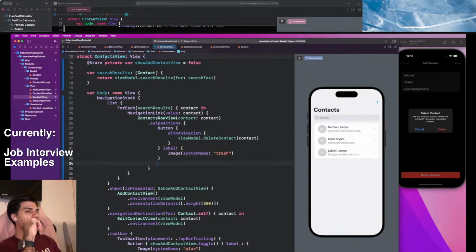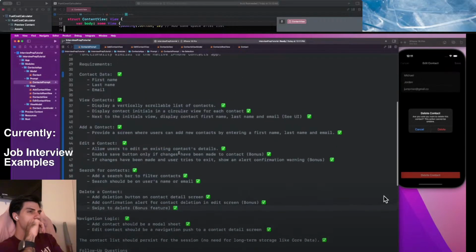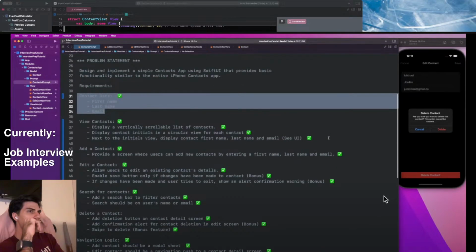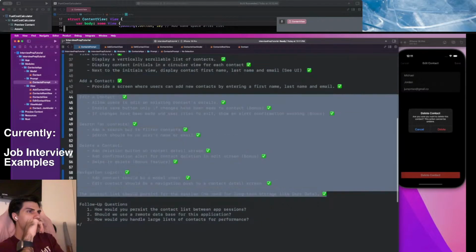And then we're just going to give this a .tint of .red. And guys, if I go here, boom, that's showing up. Click it. We delete. Boom. And that's it. So that completely wraps up our functionality for this feature. Let's just make sure we got everything checked off. We got our data, we got all these checked off. Yes, we are fully checked off, guys.